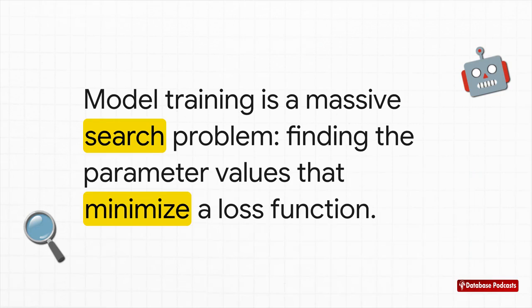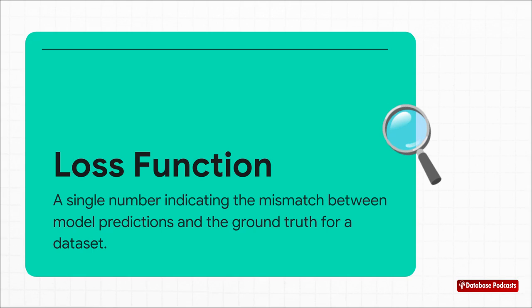imagine. So picture this. You've got a database with trillions of records, and there's no index. Your job is to find the single best one. That's kind of what it's like training an AI model. So the real question is, how do you even begin to frame a search problem that massive in a way a computer can understand and solve? Well, we do it using something called a loss function.